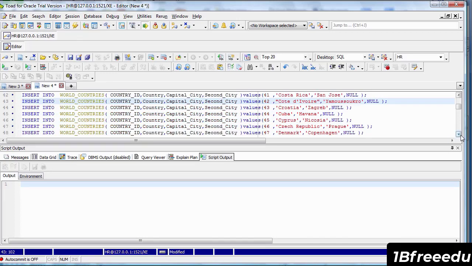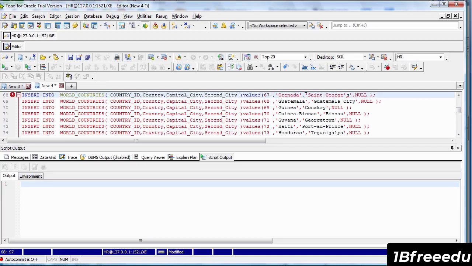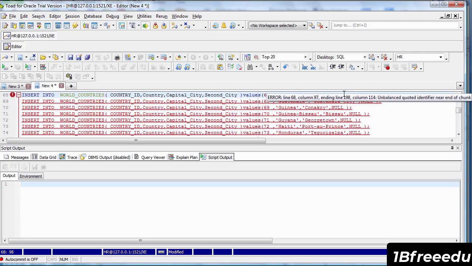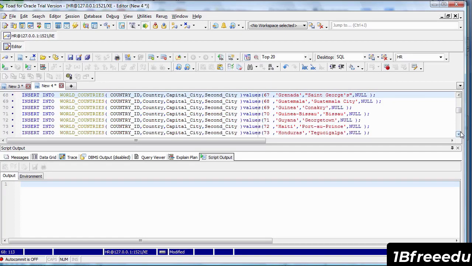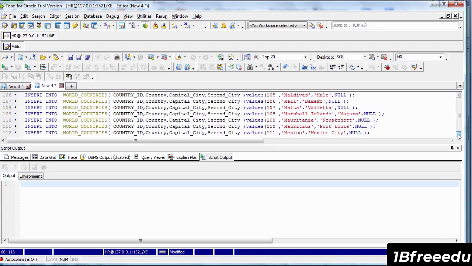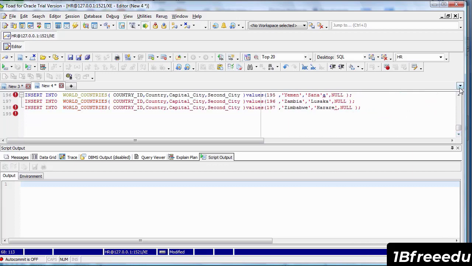So let's scroll down. There should be a couple more. It's one on 68. Let's change this one here where it's got Saint. Change that to a double. And then we'll come here and change that to a double. And that fixes that. There should be one more, I think. I think there's one more towards the end. Oh yeah, okay.